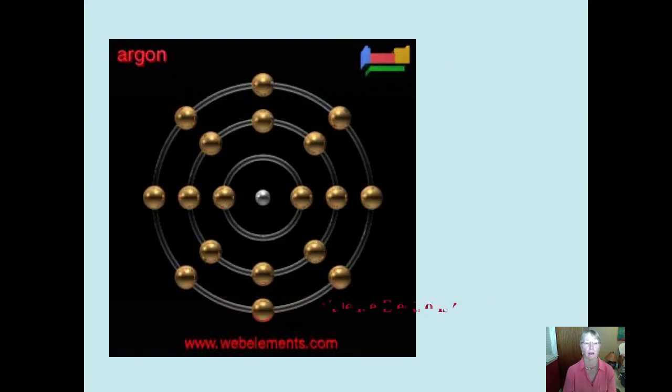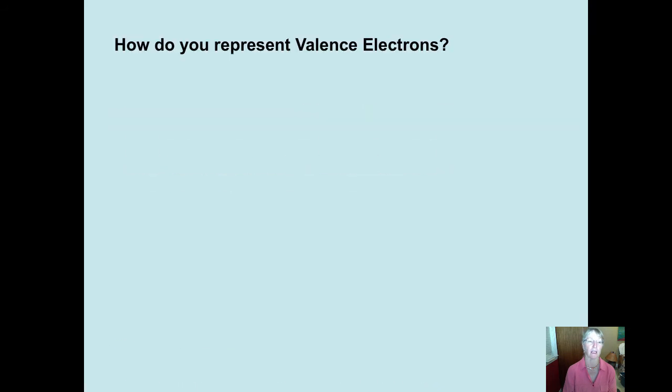So here's a picture of argon, which, of course, is a noble gas. Where would its valence electrons be? Of course, there would be eight of them because it's in Roman numeral column 6. And as you can see down here, two of them at their third energy level orbiting in a region of space roughly like a sphere. And six more of them are in those P or dumbbell orbitals also found at the third energy level, but a little farther from the nucleus. So two plus six is eight. And if you notice on this model of the atom, which, of course, doesn't look this way, you can see that its highest energy level is this outermost ring in which there are eight electrons.